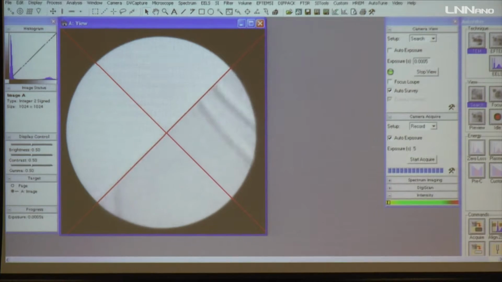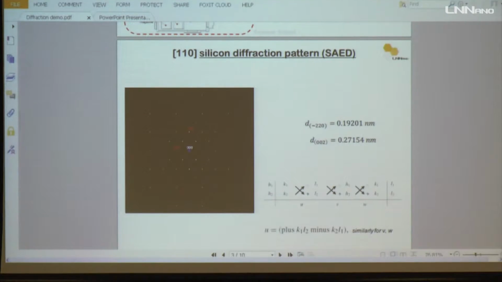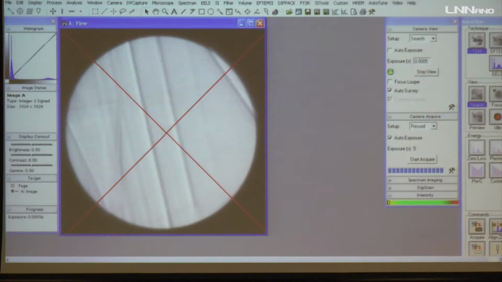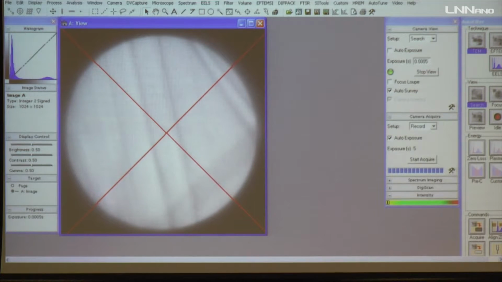The first aim of this demo is I need to show you guys this 110 silicon zone axis. Those fine layers are silicon germanium layer bands, and this is a silicon substrate.